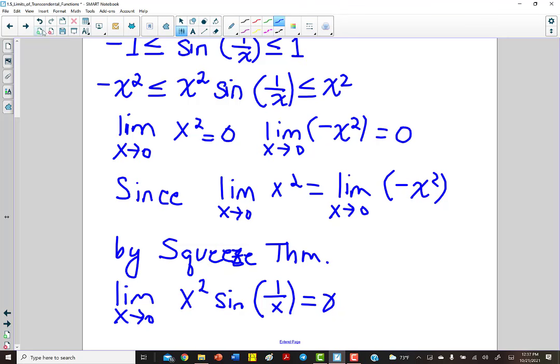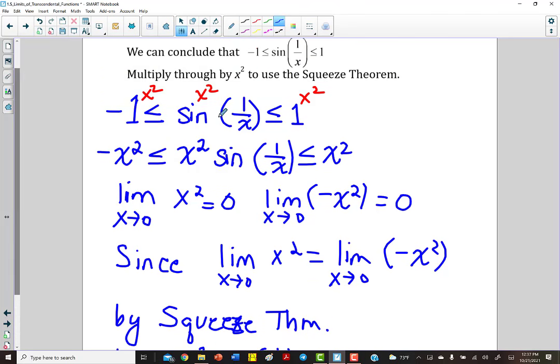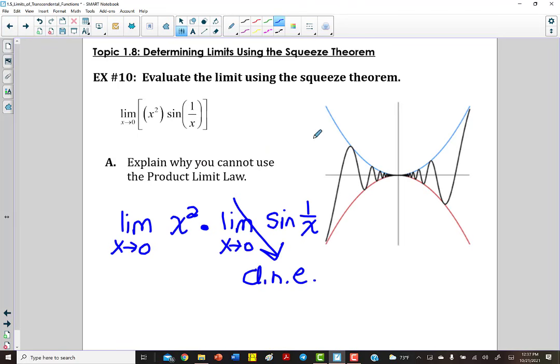Okay, so we used that property. We knew some things about the sine of x. The range for sine was between -1 and 1. So the sine of 1 over x, when I multiplied through by x squared, we created our original function. We knew that this limit was 0, and we knew the other end was 0. And just like the picture showing, if they're both heading to 0 and this is our x squared sine of 1 over x, then they've got a squeeze in between there.